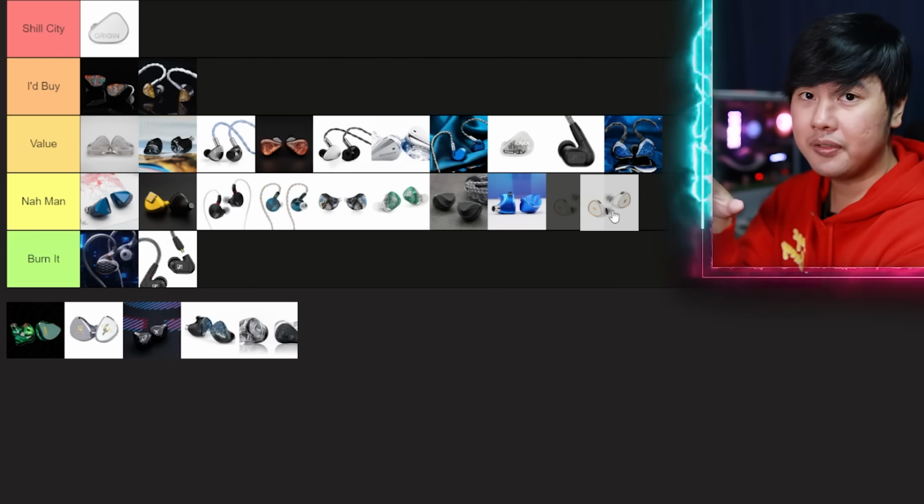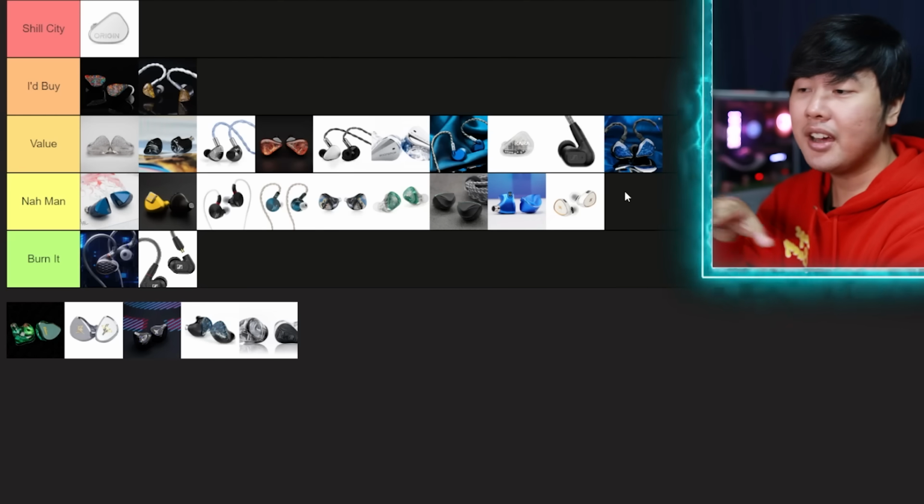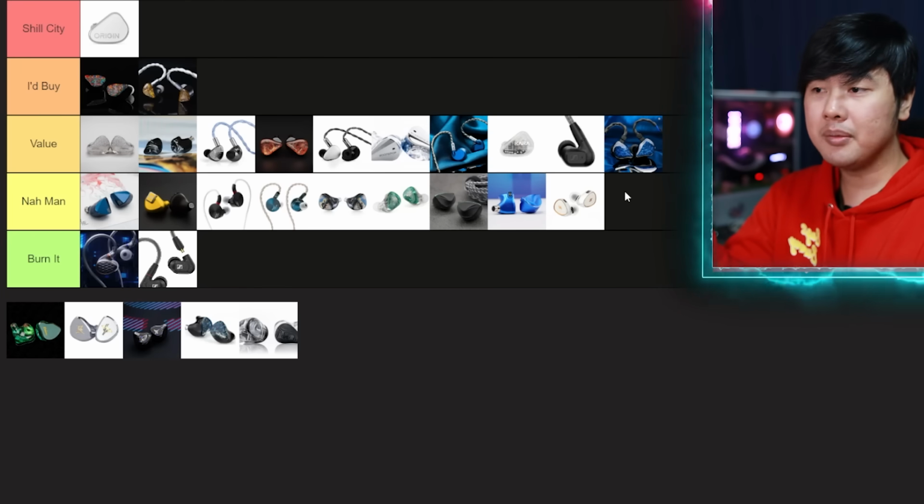So if you're a SimGod fanboy and you're hating me for putting the EA1000 on here, just know that I have nothing against SimGod. I'm hyping two SimGod IEMs right now. 500LM and EM6L. Go buy them, they're great.